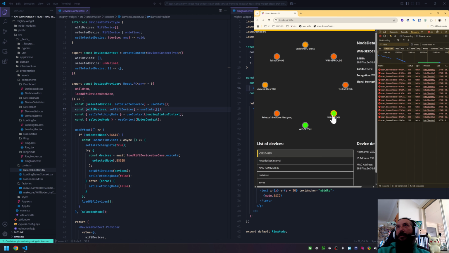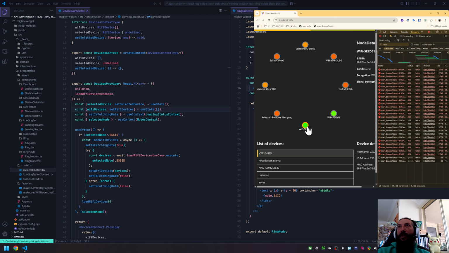So what happens if we switch from one to the other? Boom, boom, boom, boom. A lot of pending requests are now queued, and it doesn't make much sense to fire them all. And also the interface wouldn't be in sync. It would be very confusing to know what is going on, who is loading what. So I was thinking about adding a simple lock system that when we select one of these nodes, all the others would be unselectable until the request is finished. So we avoid this kind of crazy behavior.